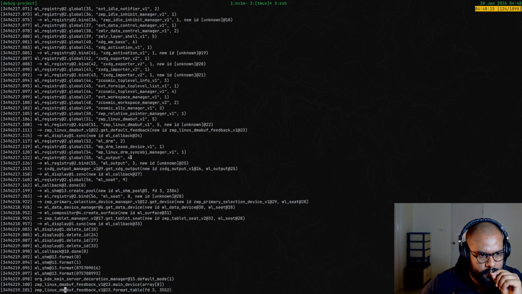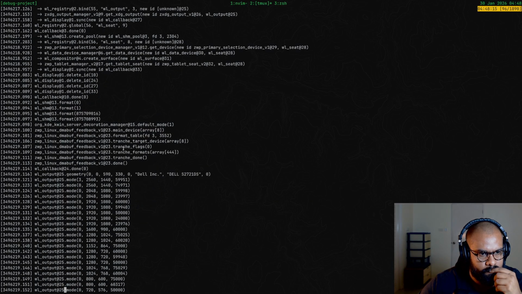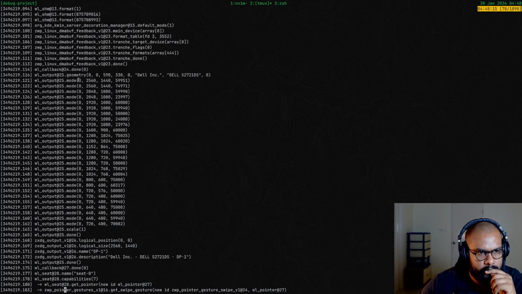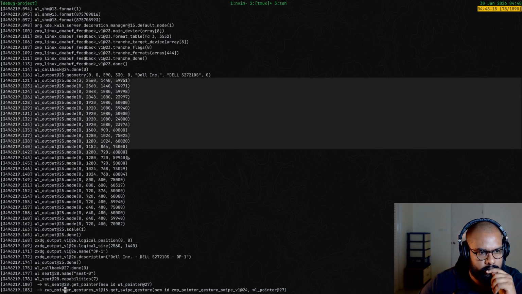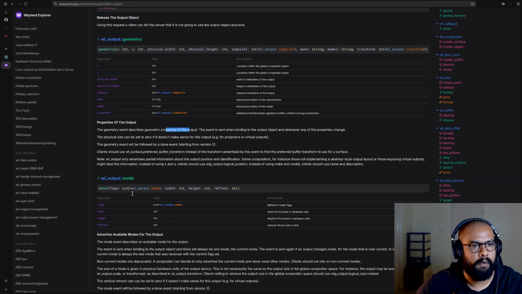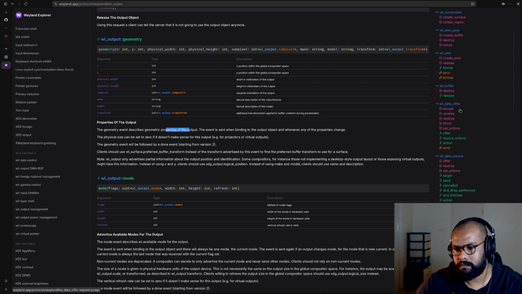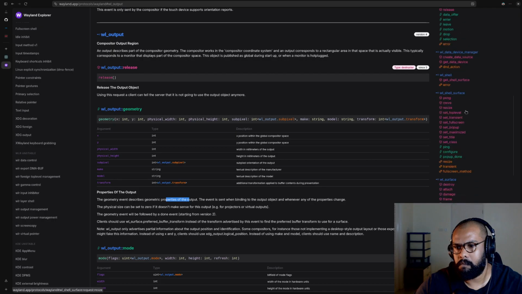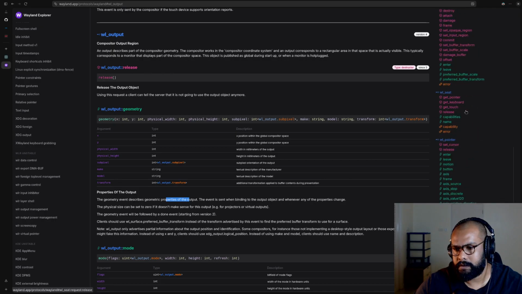In base, I can ignore all of this. They provide a bunch of output mode. Seed, pointer, keyboard, region.